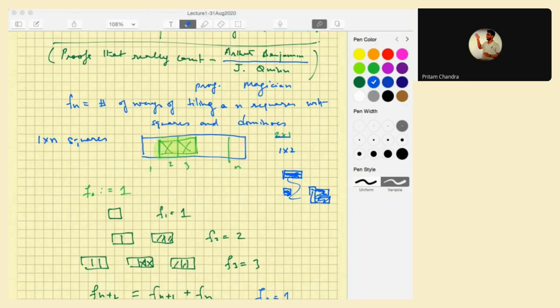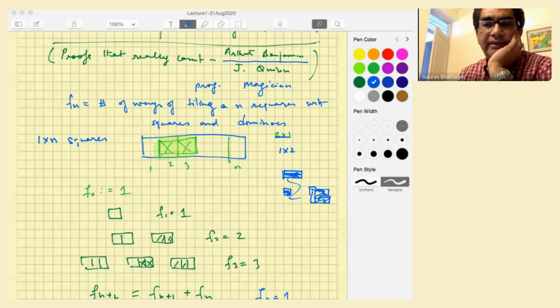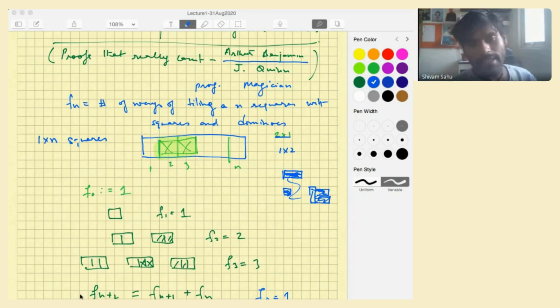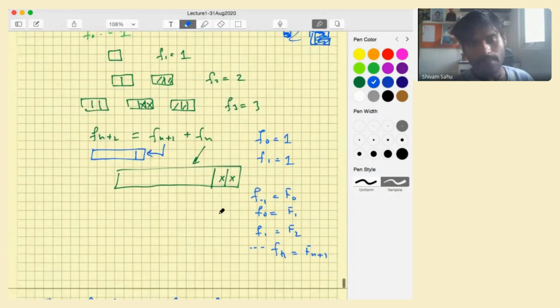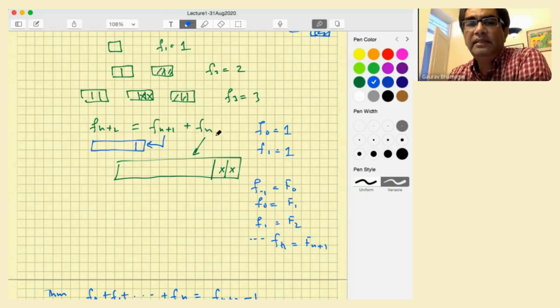Yes, Professor. Professor, how would we use induction here? Sorry? Oh, we can use double induction. Yeah, two values. For generalizing the general term, for 1 cross n, fn plus 2 is fn plus 1 and fn. How do we prove that this will hold through induction? I mean, I just said that the first three terms are the same, so the rest must be the same. But this is the proof that fn plus 2 is, what are we doing?